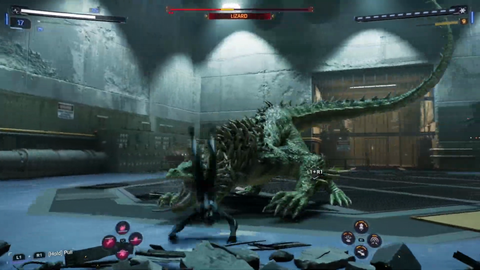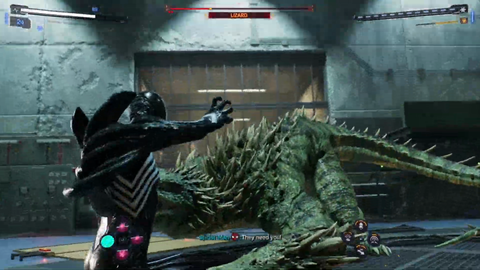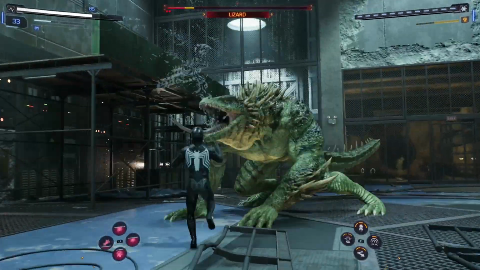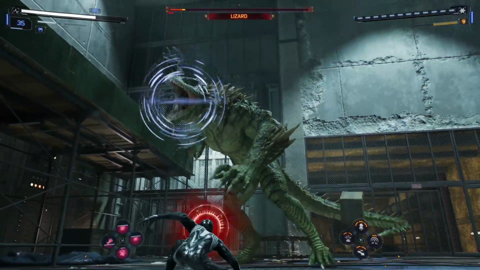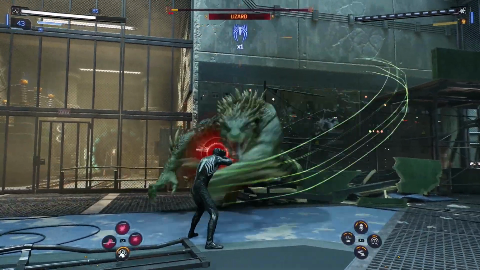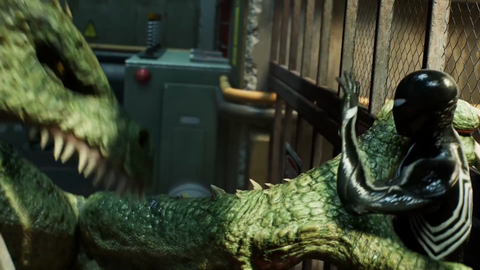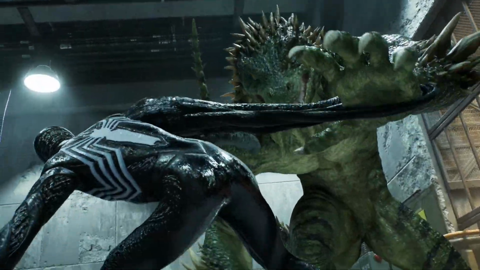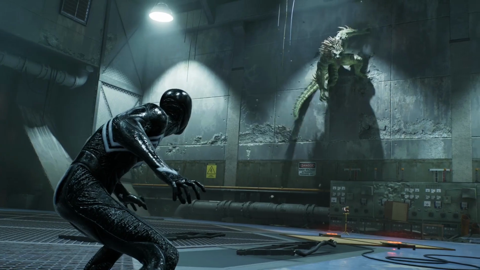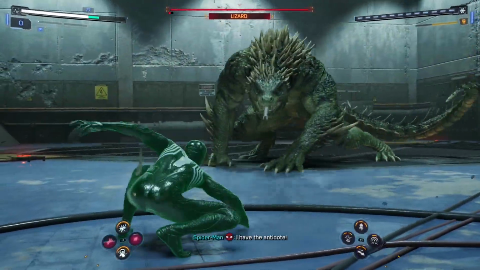Think of your son! I need you! Almost there, almost got him. Climbing walls. Oh, this is his first health bar. I just realized. Okay, there's another dodge below him. Uh-oh, I did not dodge that in time.